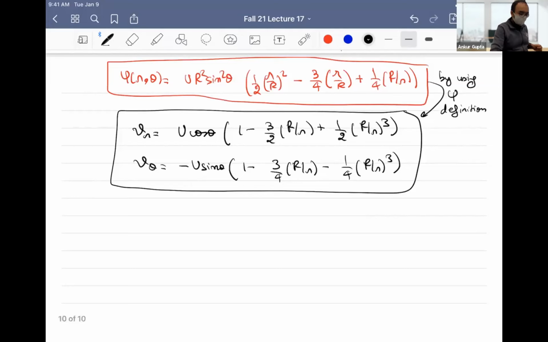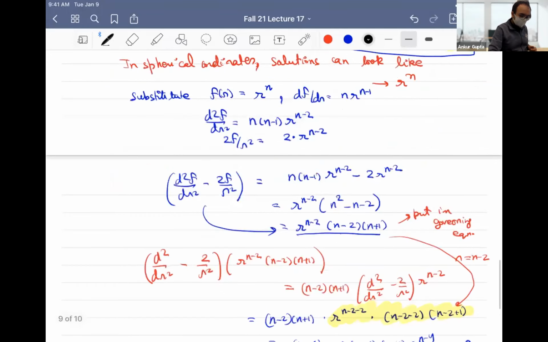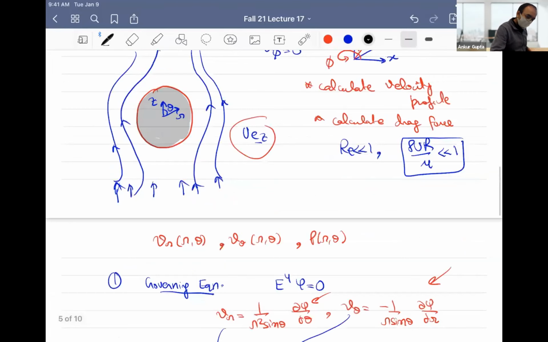So let's go back. We started the problem here. We said the problem is axisymmetric. We have theta. We want to calculate the velocity profile, which we have done, and then we have to calculate the drag force. So how do we calculate drag force? Any suggestions? Thoughts? How do you calculate force? Which formula do you use? It's the integral of S and dS, the stress vector times the surface area. Whenever you calculate force, you have to go there. Okay, all right, so we will do that.